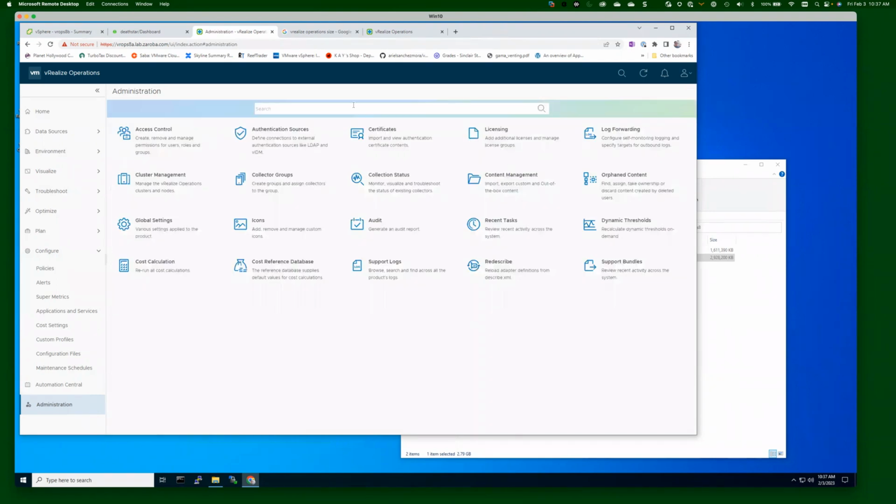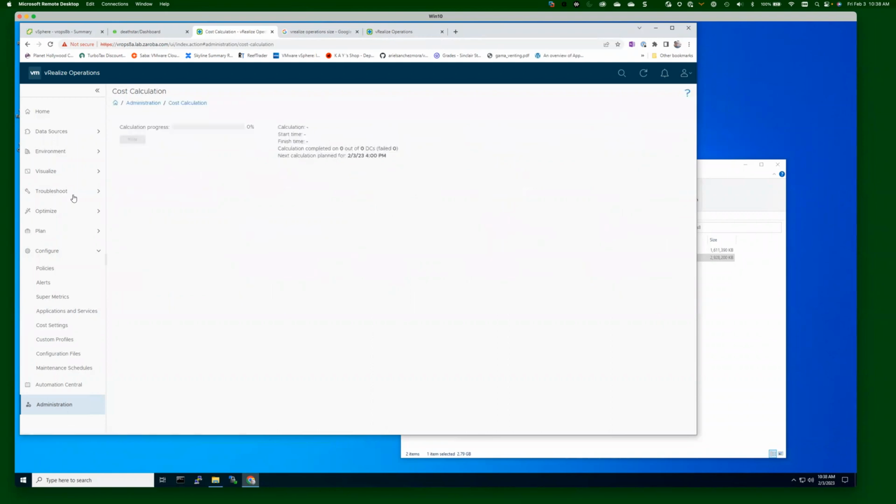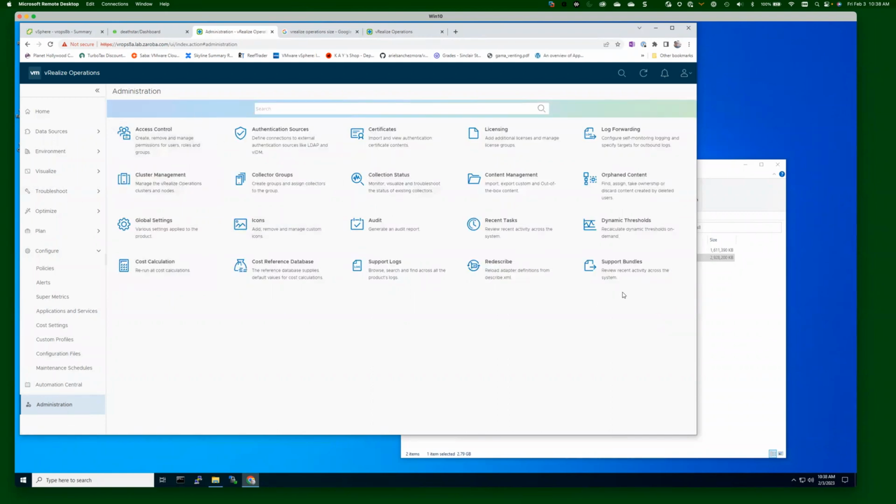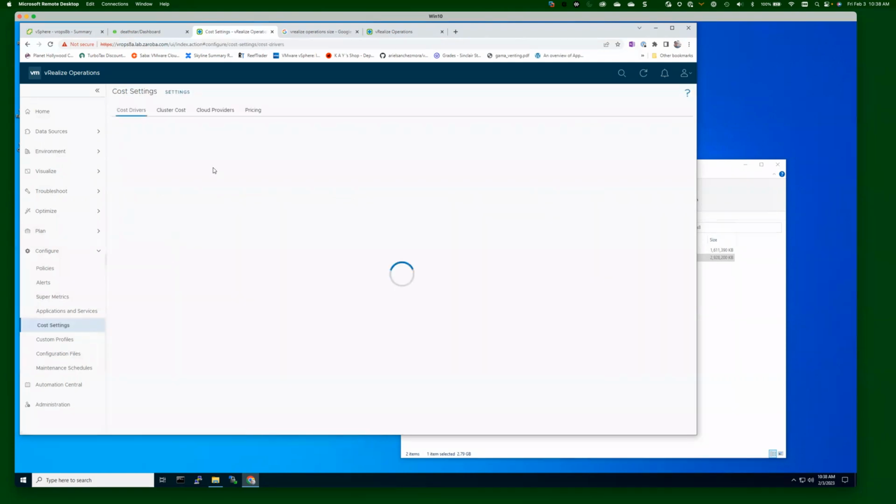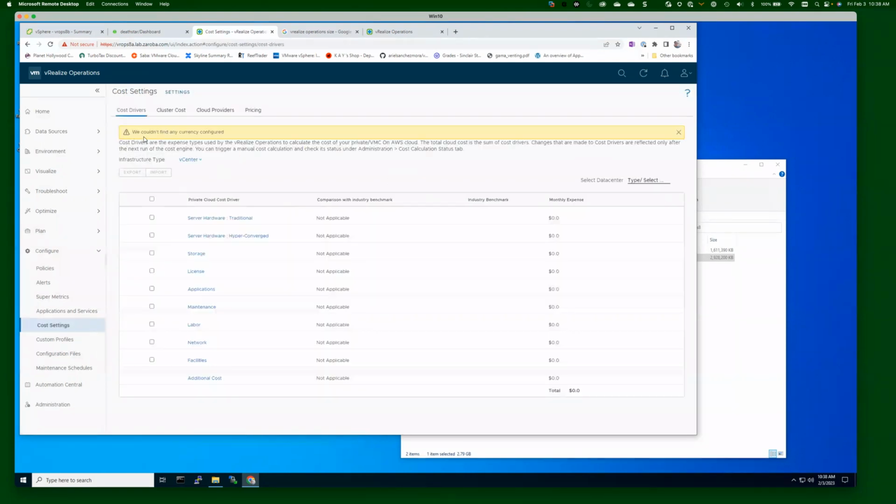The other thing that we do is, VMware has sort of sunset their costing tools, and everything has been integrated into vROps. So we've got this whole notion of cost calculations. Shoot, that's not the right spot. There is a spot where we have to tell it what we're using, you know, US dollars. It might be under configure, sorry. Here, cost settings. So underneath configure, there's cost settings. And it says you don't have any currency defined. Yeah, currency is what I was looking for.